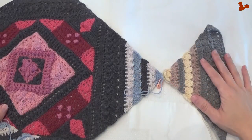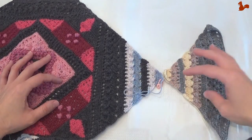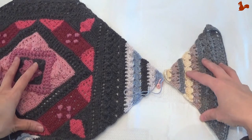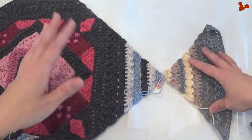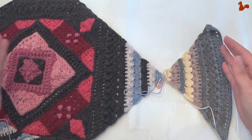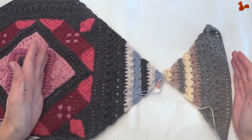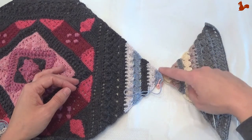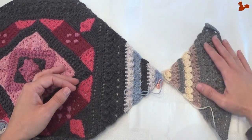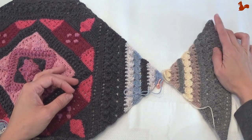We're going to start this part by joining the motifs we made in the previous part. Align them according to the schematic. So here is one of the triangles, and I've got one of the large motifs, then I have another motif and another triangle, so I've got them mirrored. So I've only got one part of the motif here. I'm going to start here in the top corner, and then work down the edge and then work up zigzag to make a series of stitches on which we can continue further. So I'm going to zoom in.